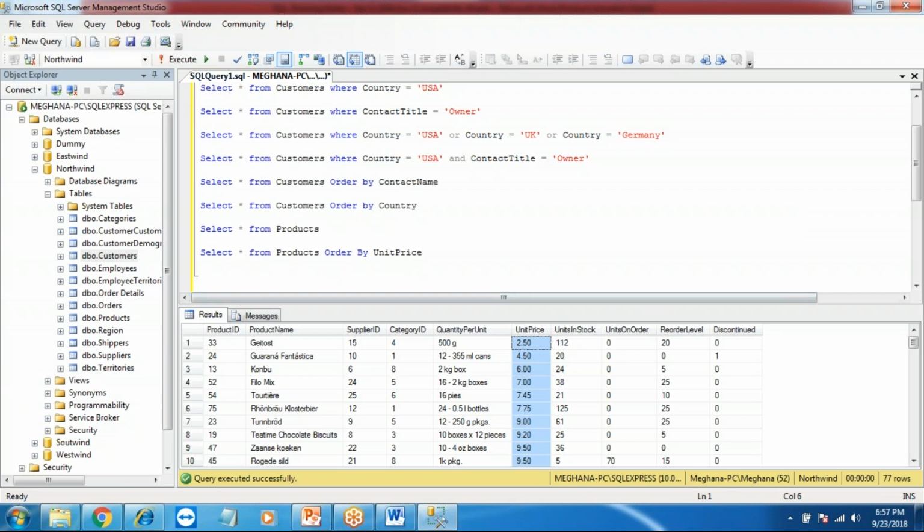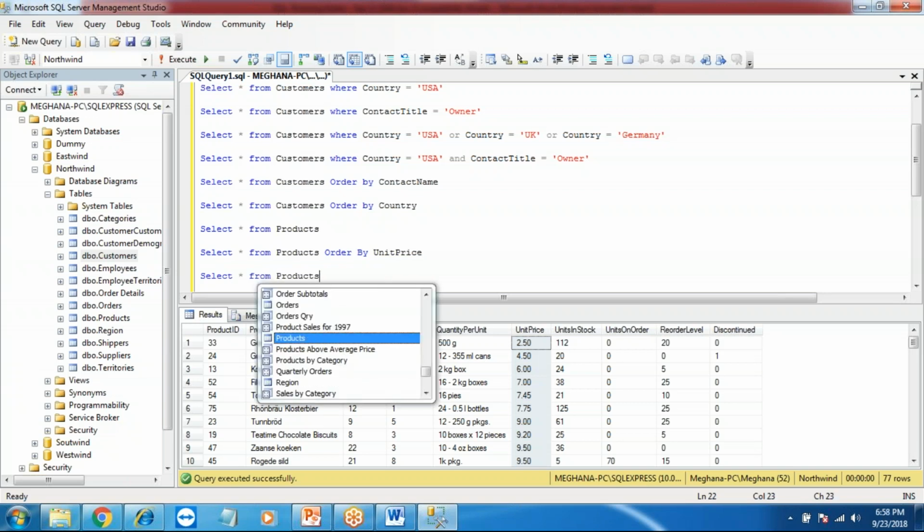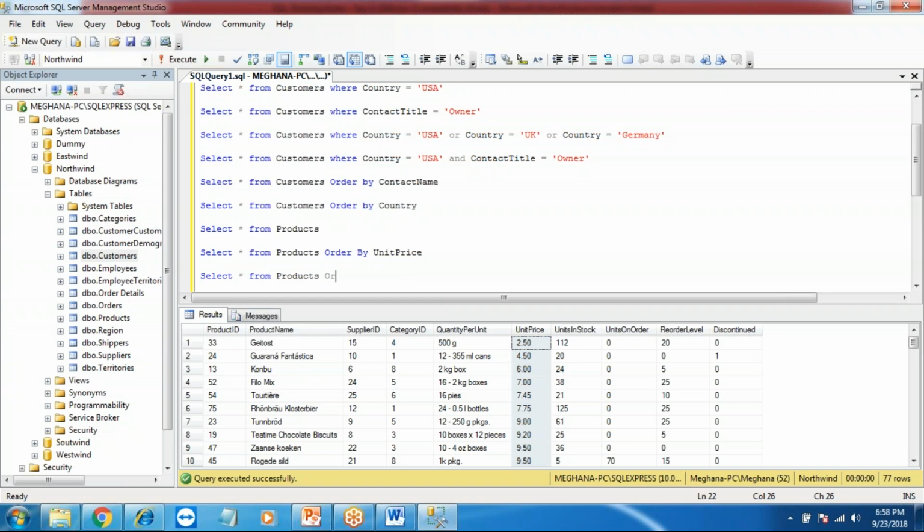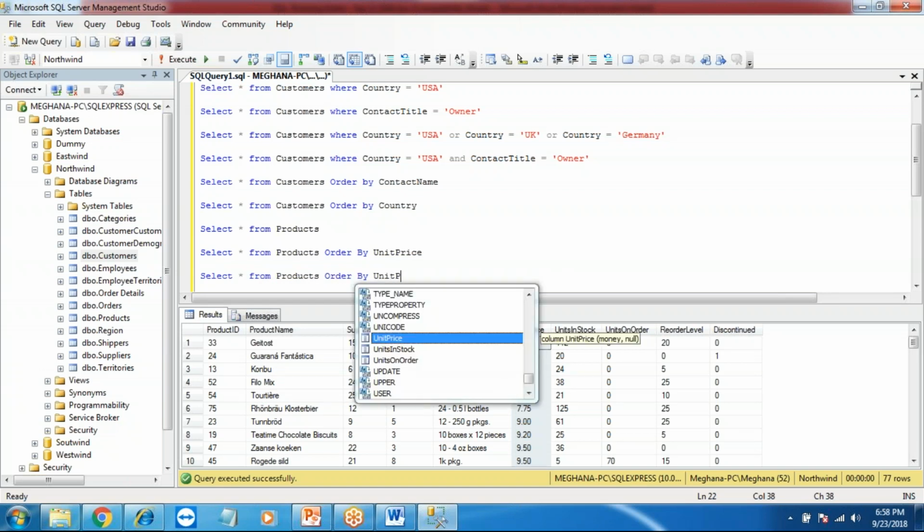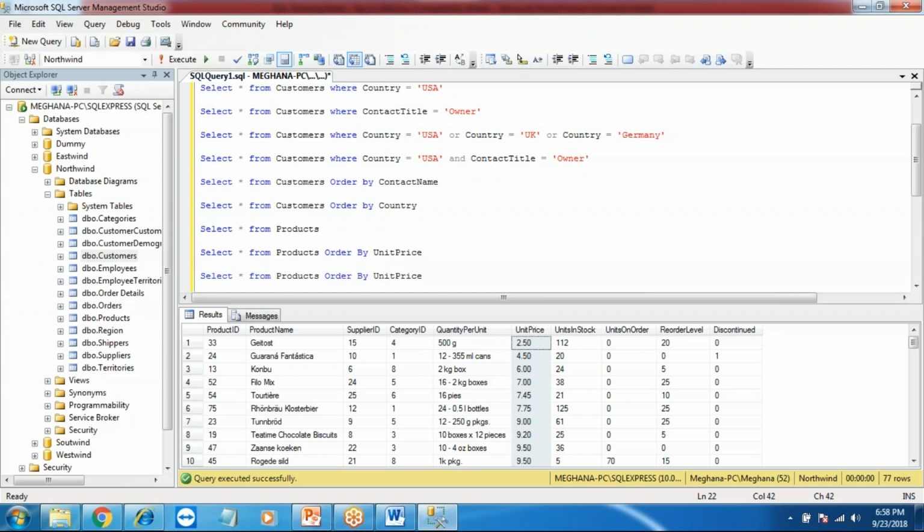In case you want to sort a column in descending order, I'll write select star from products, order by which column I want to sort? Unit price column. By default it will sort in ascending order. If you want to sort in descending order, just type the word DESC.